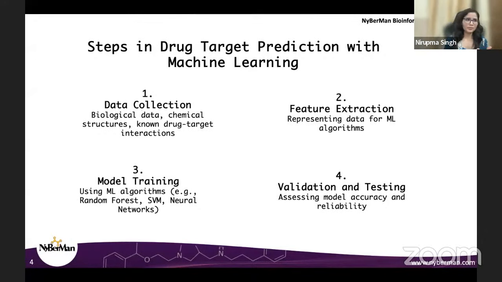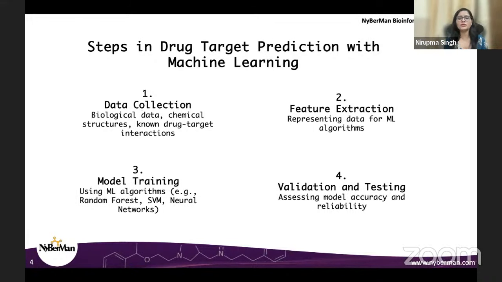Now the fourth step is validation and testing. Once you have the trained model, you have to validate the efficacy of that model first. If you find that the efficacy is good enough, then you can proceed further with the testing of that model.